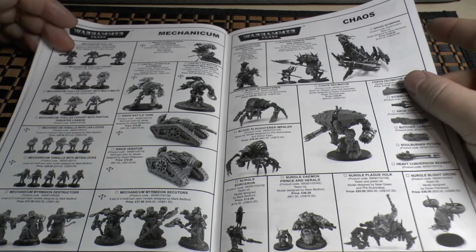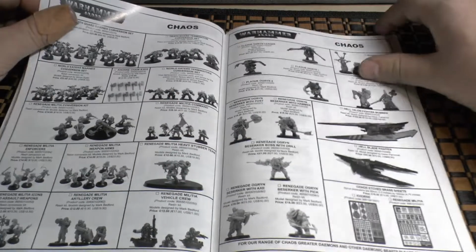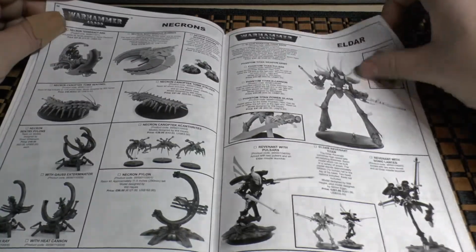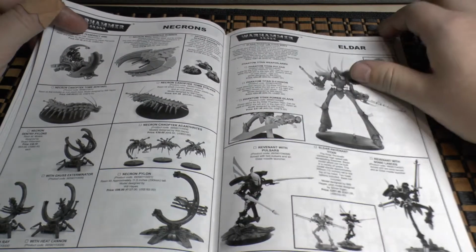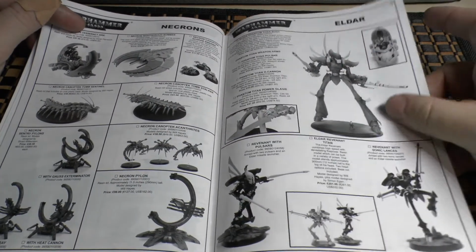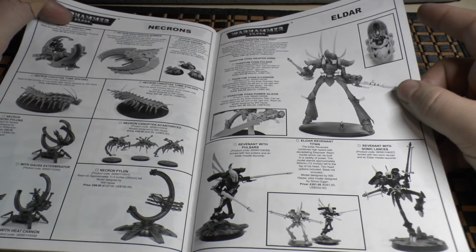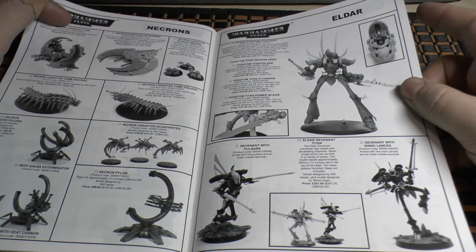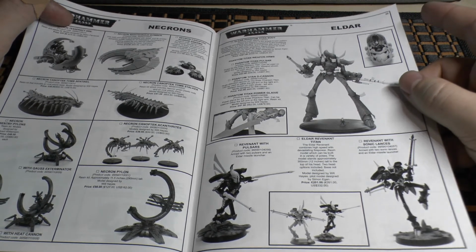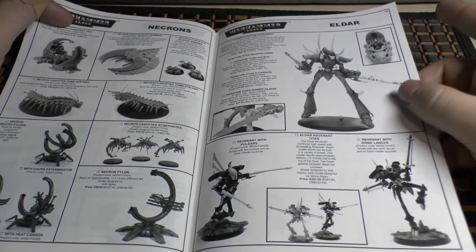Some Mechanicum models and some Chaos. More Chaos. Necrons. The Night Shroud Bombers are awesome, they're huge. Eldar, you got your Phantom Titan there. Excellent model. Designed by Will Hayes, and obviously a little bit of modelling by Simon, who is awesome. I've met them both.